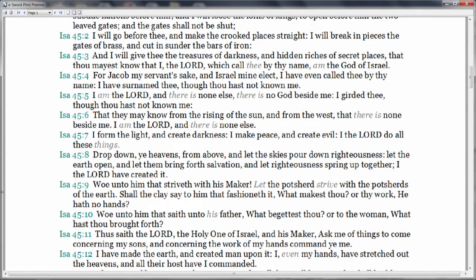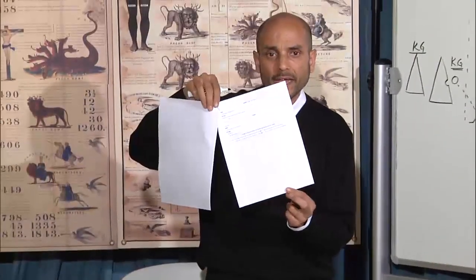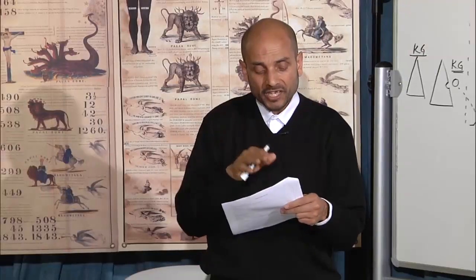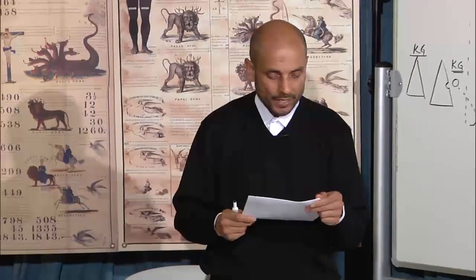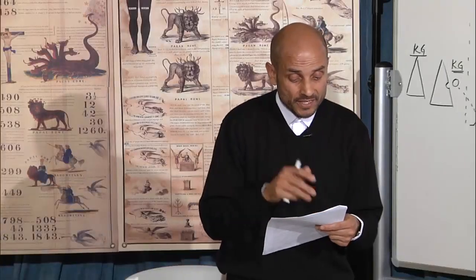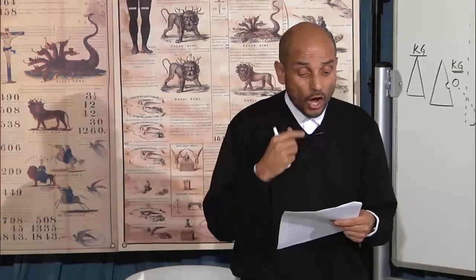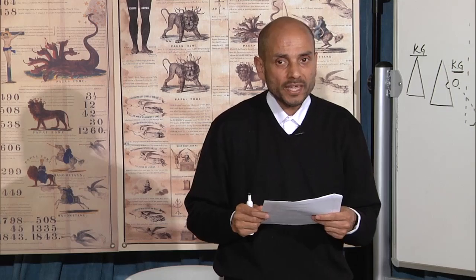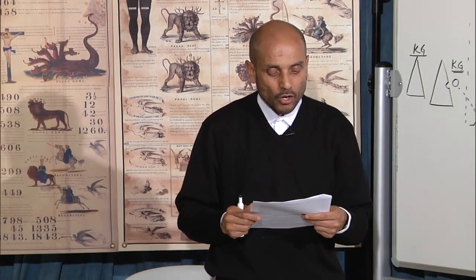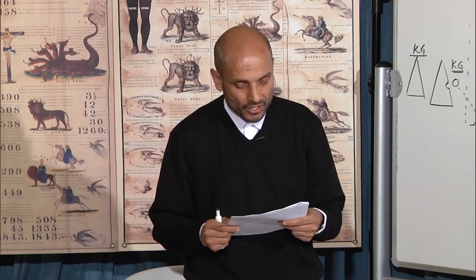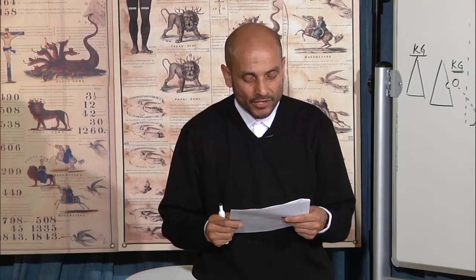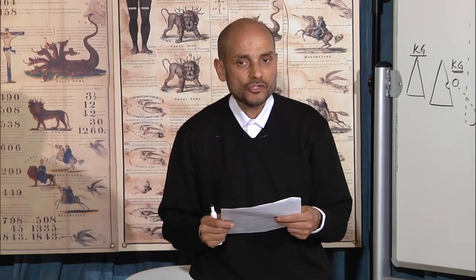Okay, I'm going to go to this pack here, on page 3, and I'm going to read my interpretation of Isaiah 45, verse 9. So we've just had 45:9 from the King James, and my interpretation reads as follows. Woe to the person who complains with his maker. You are just a clay vessel like all the other clay vessels on the earth. The clay cannot argue with the potter about the kind of vessel that he has turned him into.